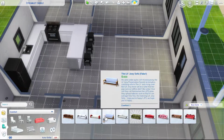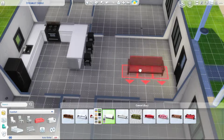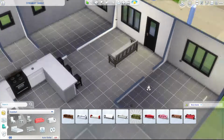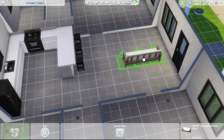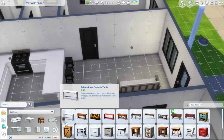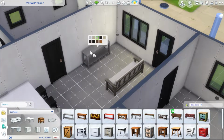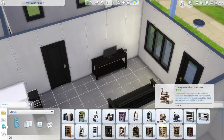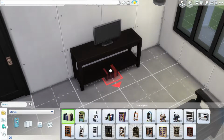mostly I just succeeded at making it a base game only house. So there's that at least. So everyone can download it and play it because the Sims 4 base game is free for everyone. So it's a free house for everyone to play with. And you can redecorate it or add expansion pack stuff onto it.